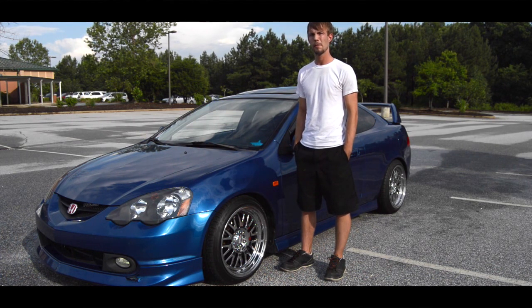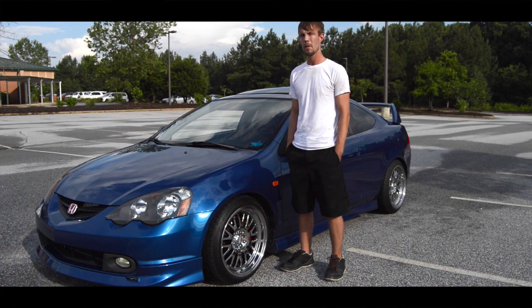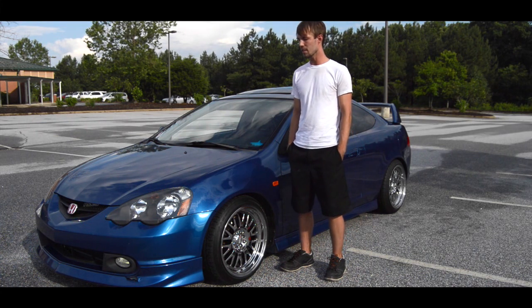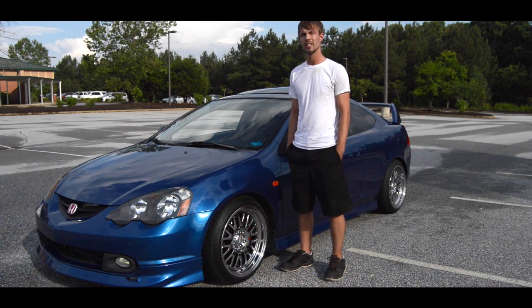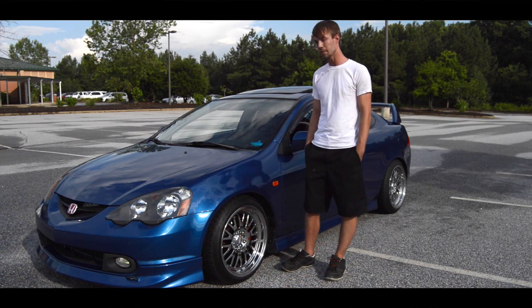Okay, so you've had the car for 3 years? Yeah, about 3 years. Now, how long did it take to get it to where you want it, where you've got it now? About the first year I dailied it, and then ever since then I was able to kind of put it to the side. Had a little RAV4 as a daily and started putting money into it. Got a fresh paint job about exactly a year ago.